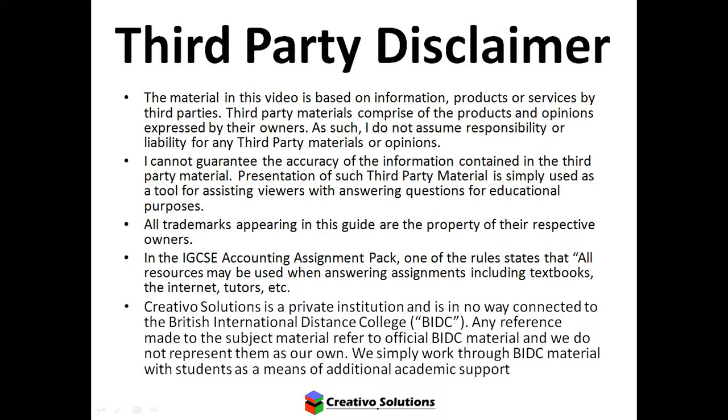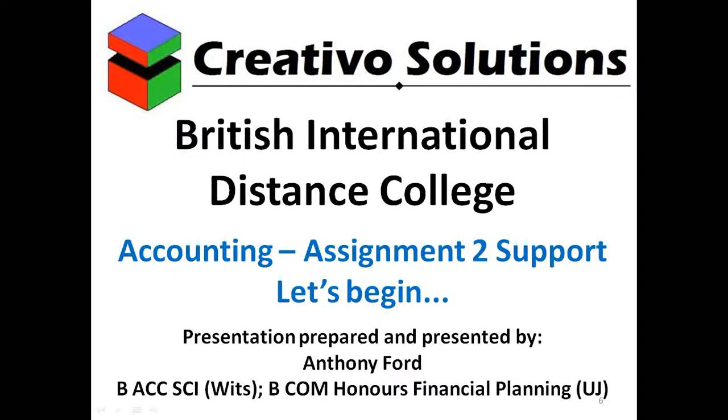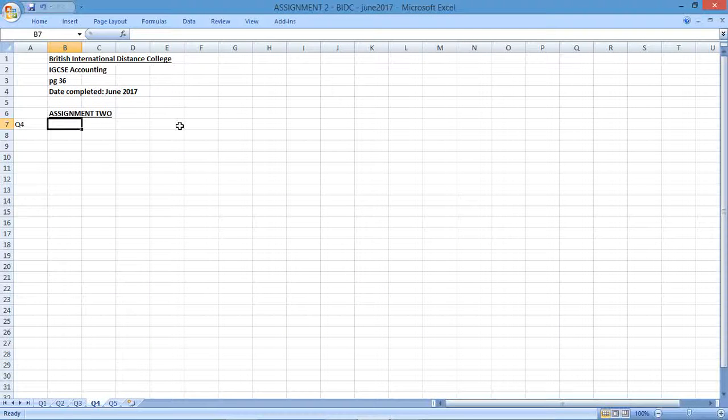In the IGCSE accounting assignment pack, one of the rules states that all resources may be used when answering assignments, including textbooks, the internet, tutors, etc. And that's why I'm assisting you with these questions to help you prepare for your exams. So far we have covered 3 of the 5 questions. We're now going to be looking at question 4 of assignment 2. So let's begin. Question 4 is on page 36 of your assignment pack.